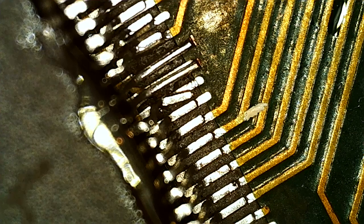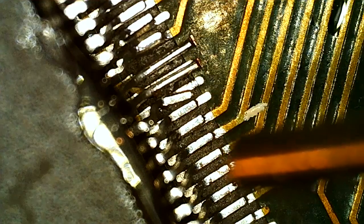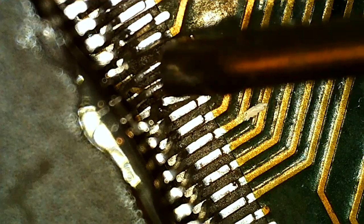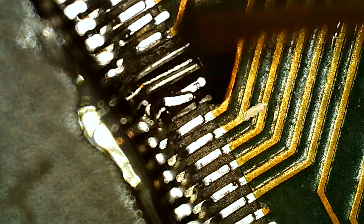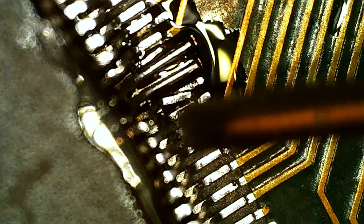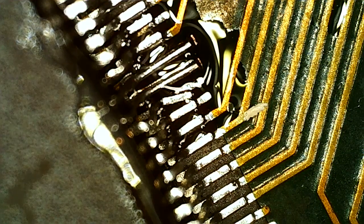One of the last things to do now before we call the card finished is to conformal coat some of the repairs we did. I did put on an FBI chip that had some missing pins, so I want to make sure these don't get loose by accident, so I will put on some conformal coating in this area here. You can buy this on eBay. And then we will use UV light to harden it.